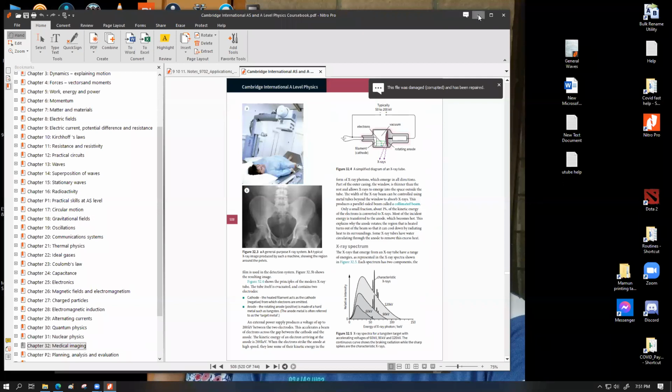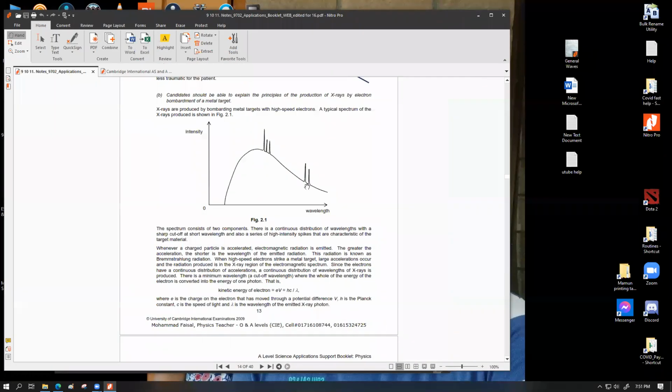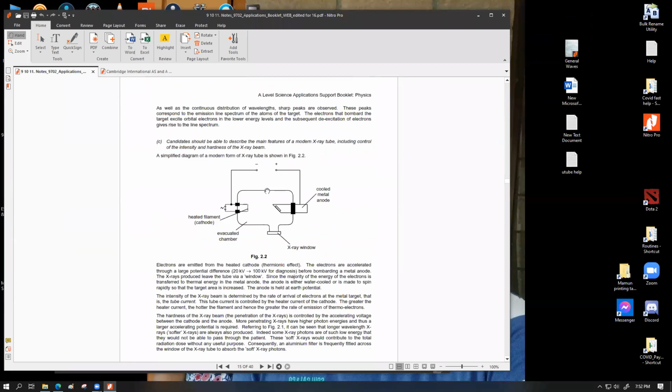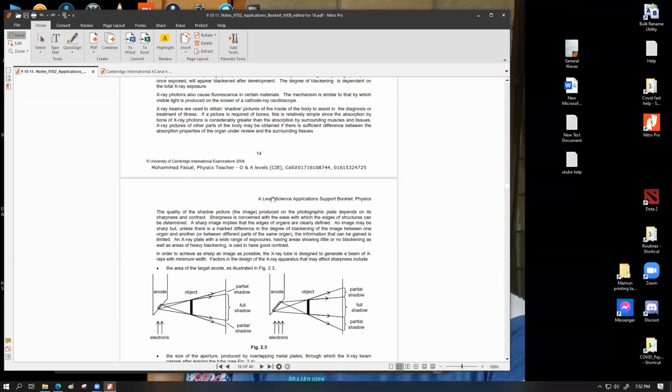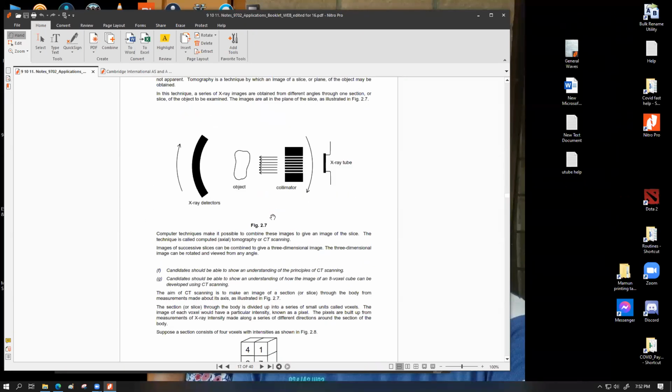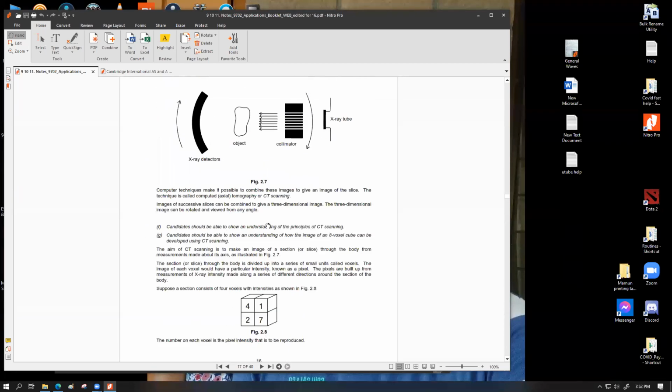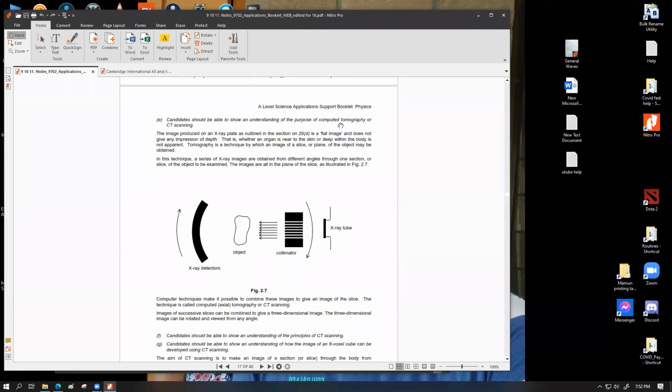We have X-ray. So let me show you from the PDF. We have the X-ray, and what we have to discuss about X-ray is the underlying principle and producing it, focusing it, using it, getting the information out of it. Then we're going to learn how to use the X-ray in a three-dimensional manner. So that's basically CT scan or computed tomography. That's the full name for CT scan, computed tomography.